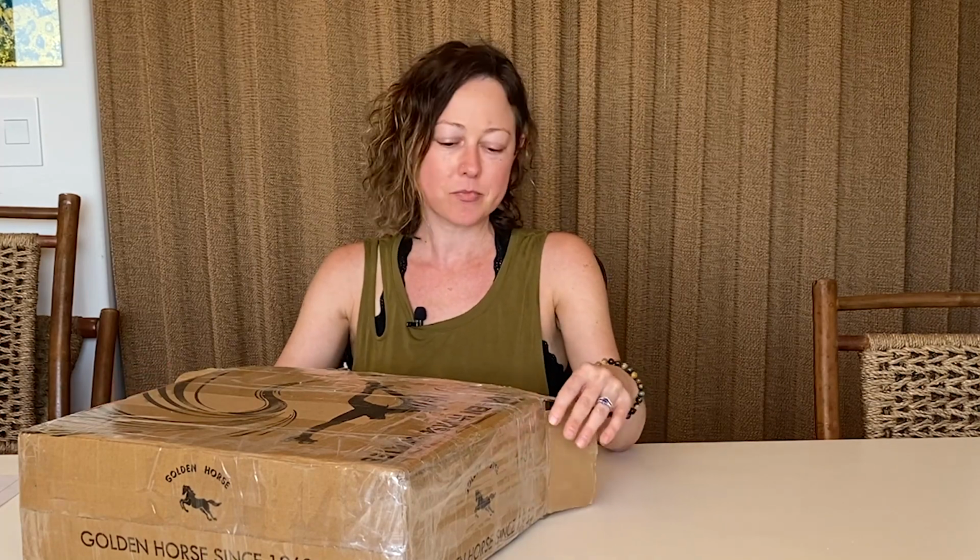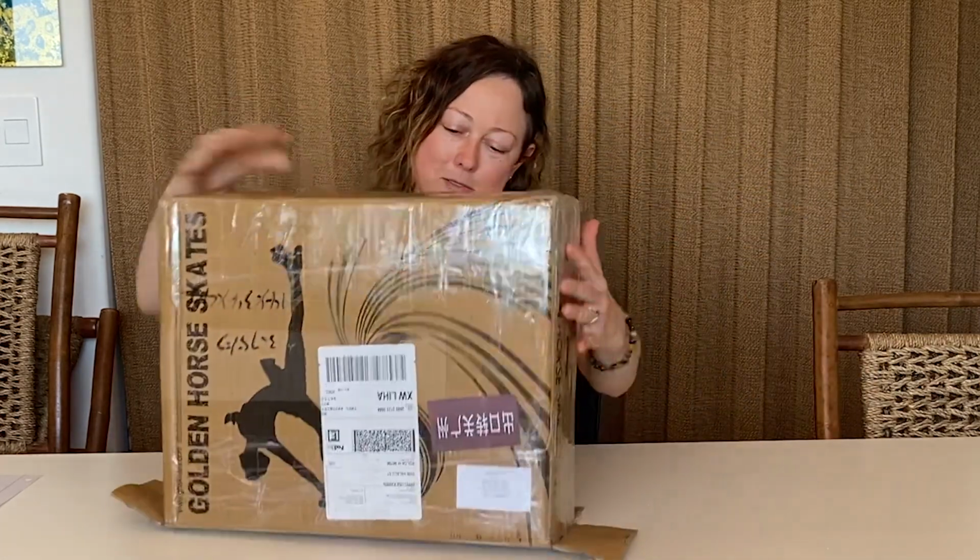I've still been in transition between family's houses because my apartment had mold and it's been over a year since we've lived there. But I'm in Kauai now and I needed a pair of skates for here. I didn't bring my own, so I've been waiting patiently for a new pair of Golden Horse skates. I'm gonna do an unboxing. Here we go.